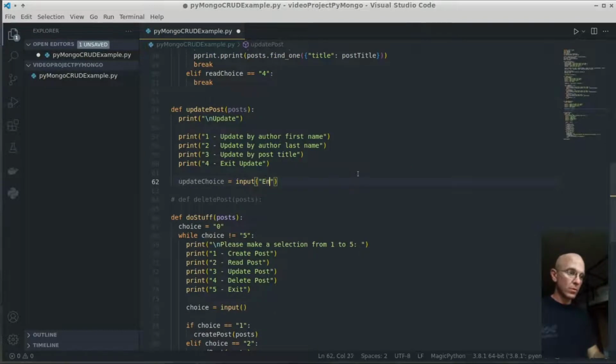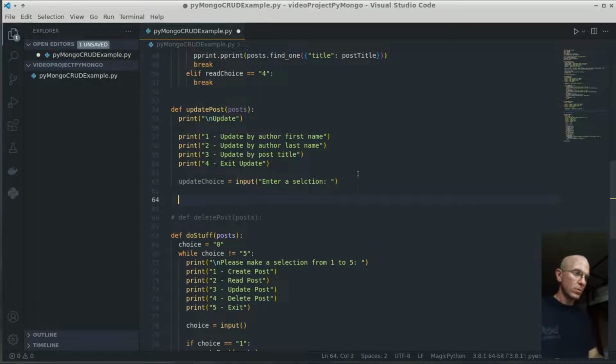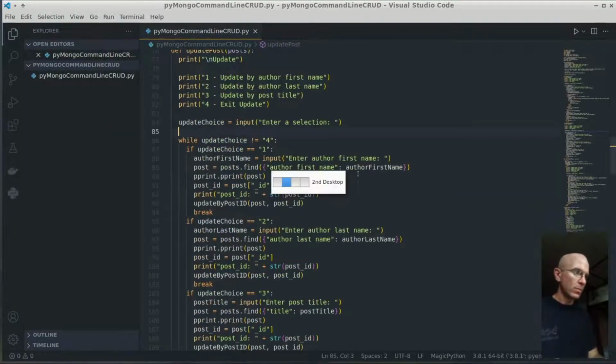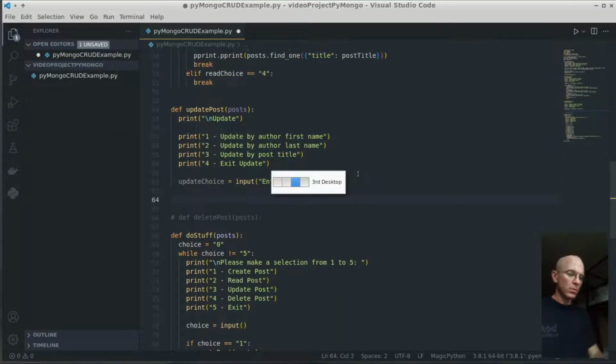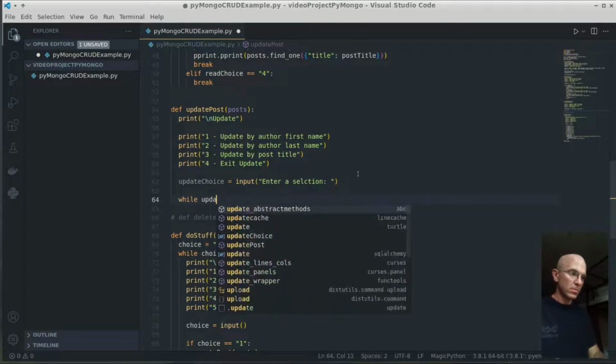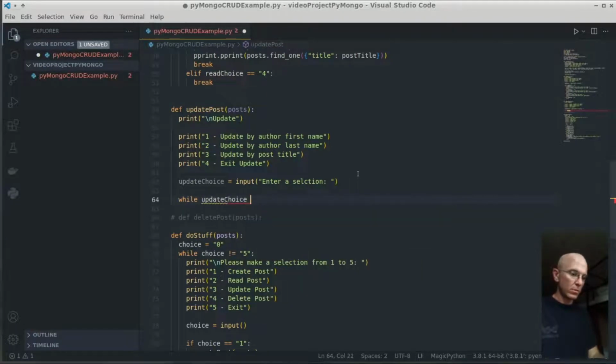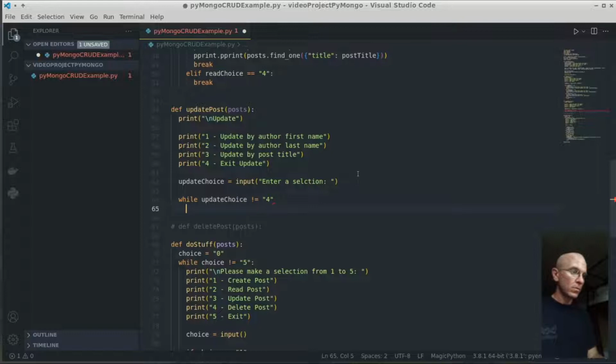Enter a selection. And I'll need my while loop. While update choice not equal to 4, do all this stuff in here.